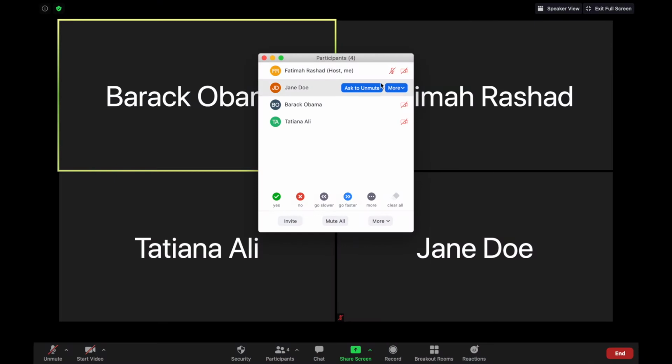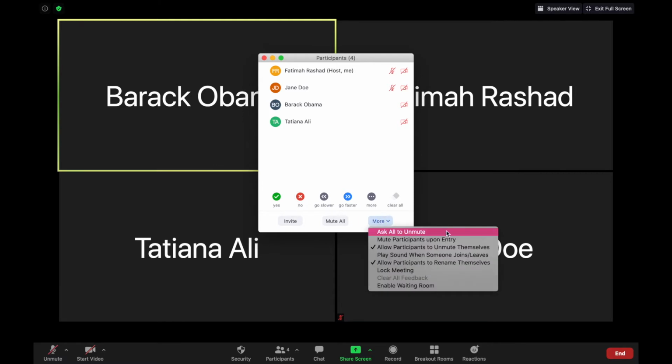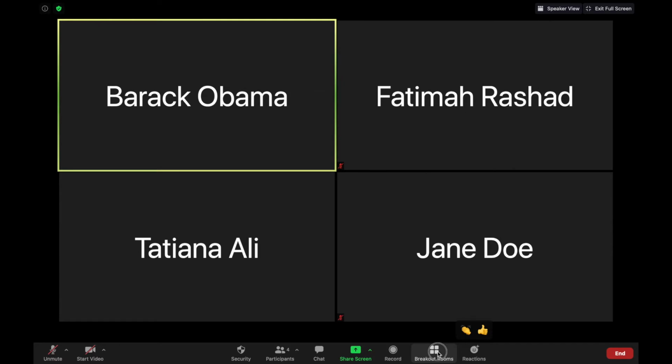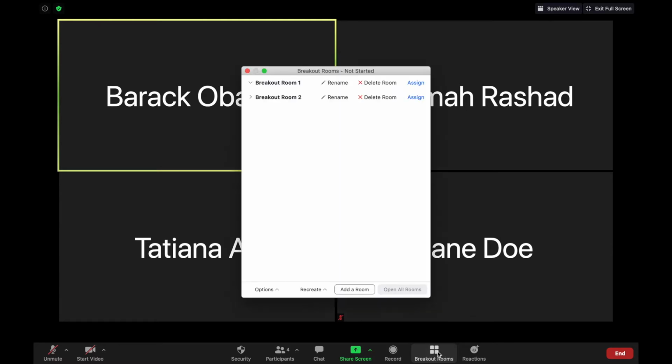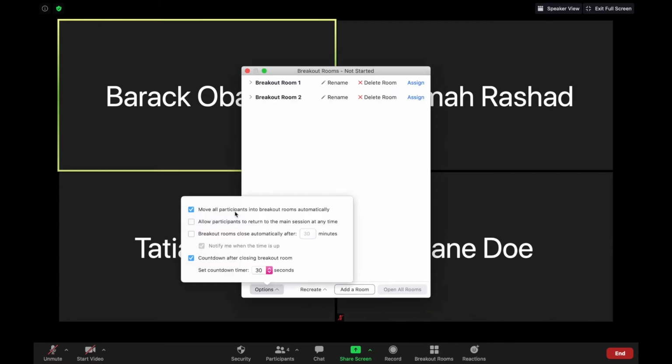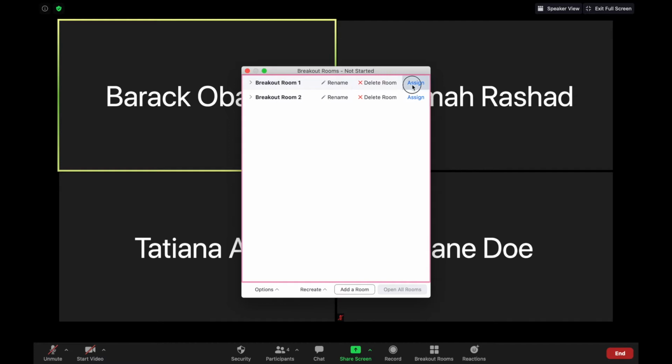So this one is Zoom, and you can see here that you have so many options to manage your participants and get their feedback. You can have them mute, so many settings. Another thing that you can do that's really important is you can create breakout sessions. And you have a few options here for breakout sessions. And I think that this is pretty cool if you're doing any kind of group work. You can manually assign your learners to a breakout session.